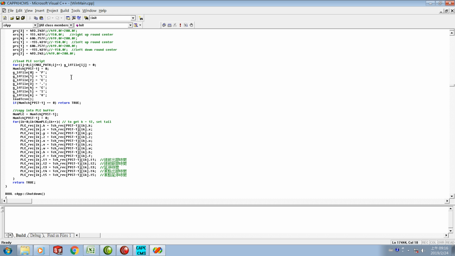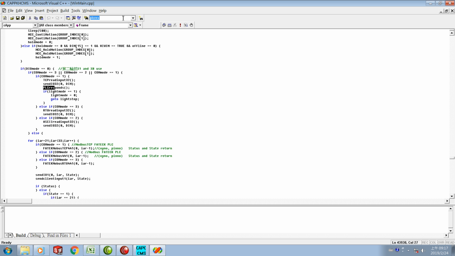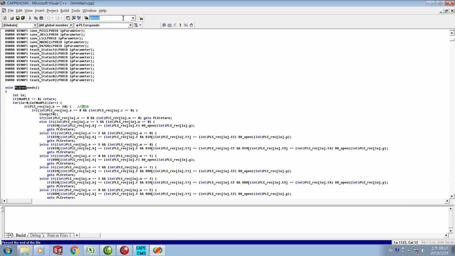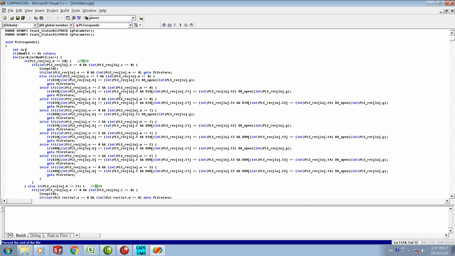Then every 1.5 seconds we run these PLC records and run the script once to decide which switches have to be opened and which switches have to be closed according to the switch pressed by the user on the control panel.